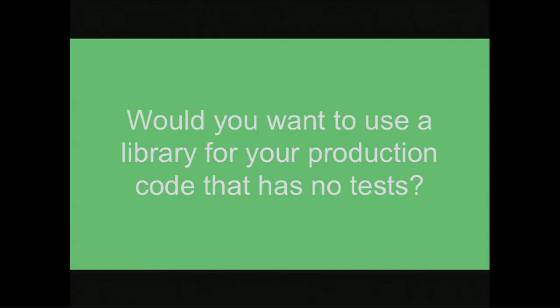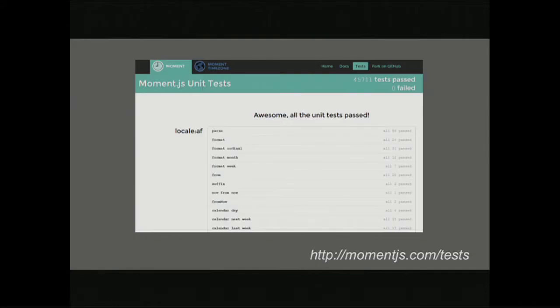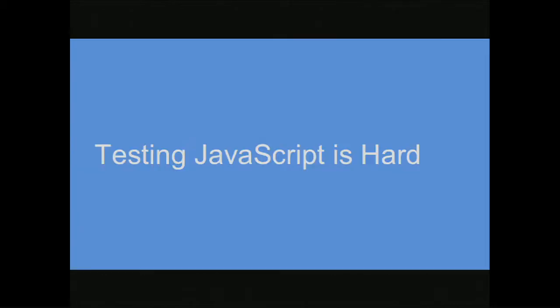With tests, you can develop code and refactor it and deploy it with tons of confidence. What you can see right here is Moment.js. On Moment.js's production site, they basically say Moment.js is a utility for manipulating, parsing, and displaying dates. They have 45,000 tests passed on production. So when you go to this website, it runs all their unit tests in the browser. So if I have some date object and I need to display it in a weird manner, Moment.js will do this for me. Can I trust this library? I mean, that gives you tons of confidence to bring this code into your code base and integrate it with your current tools.